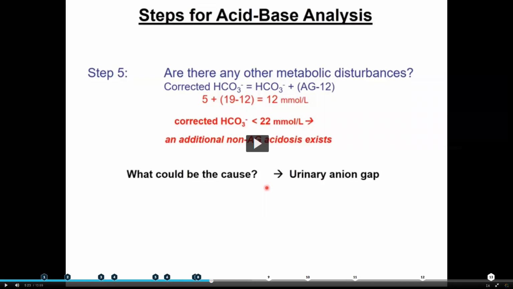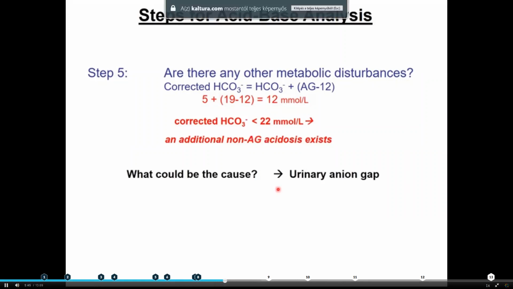Okay. Sodium plus potassium minus the chloride. If it's very negative, less than minus 10, there is no problem with the kidney, so that has to be some GI problem. However, if it's bigger than plus 10, you have to think about a kidney problem, renal tubular acidosis, especially the distal type.